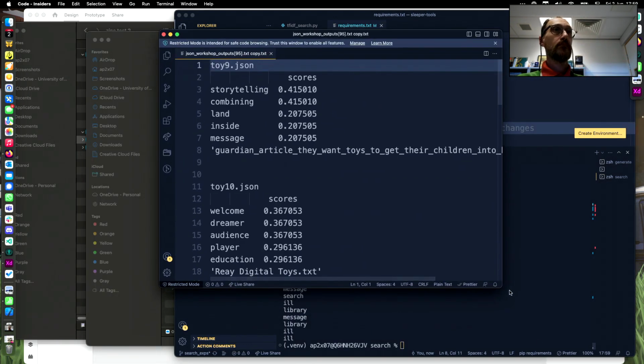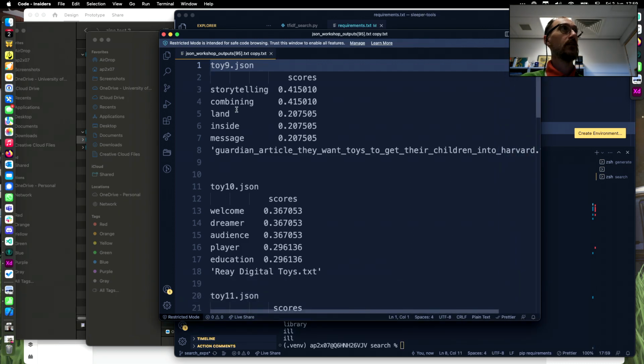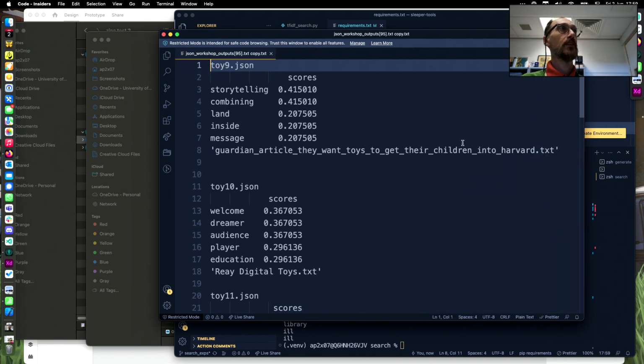Each team, so this is the name and the microcosm they're in, the words that they put in were ranked. The highest scoring words were compared against all of the reading list, and then they were given their top article. So in this instance, this team was told, you should go and look at the Guardian article.